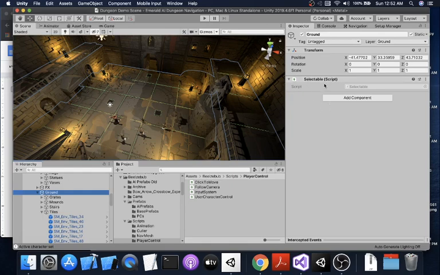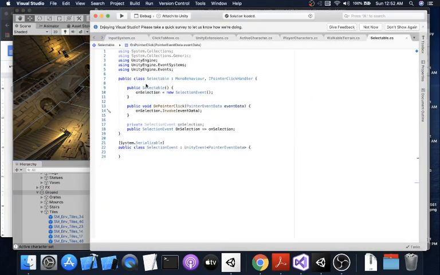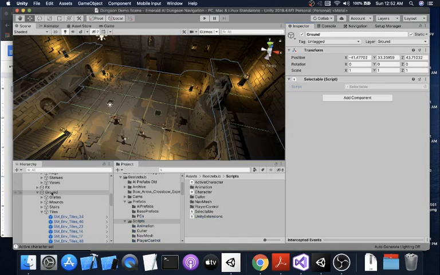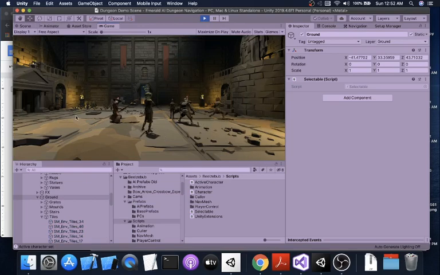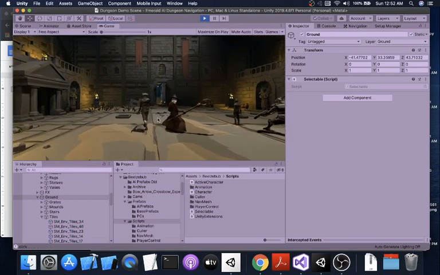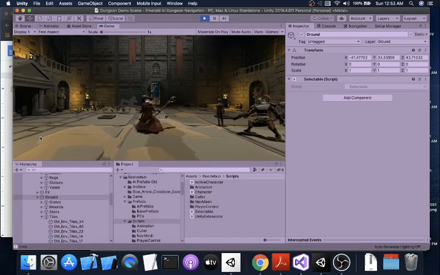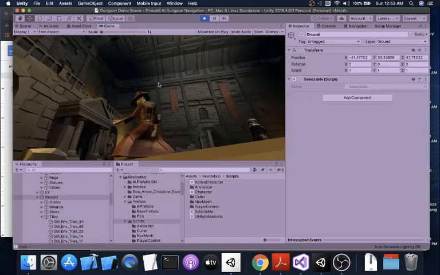And I just activated this Selectable script. And all Selectable is, I think I showed this, is this IPointerClickHandler. And so I put it on just the topmost ground hierarchy game object, just like that. And I tested it. I just opened it up and I said, okay, what's going to happen here? And if you look, the characters move around now on the mesh.